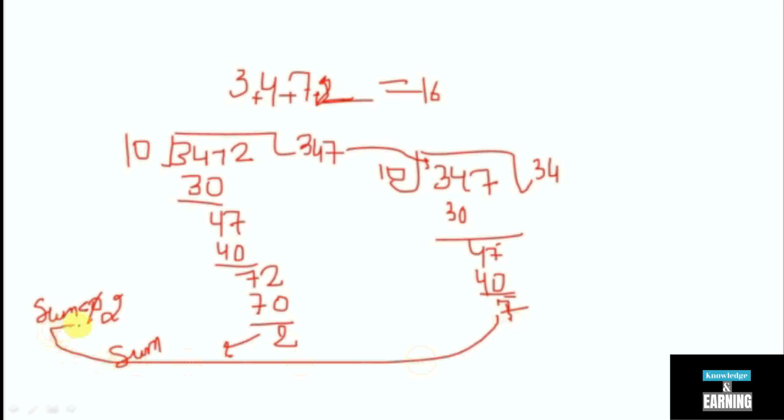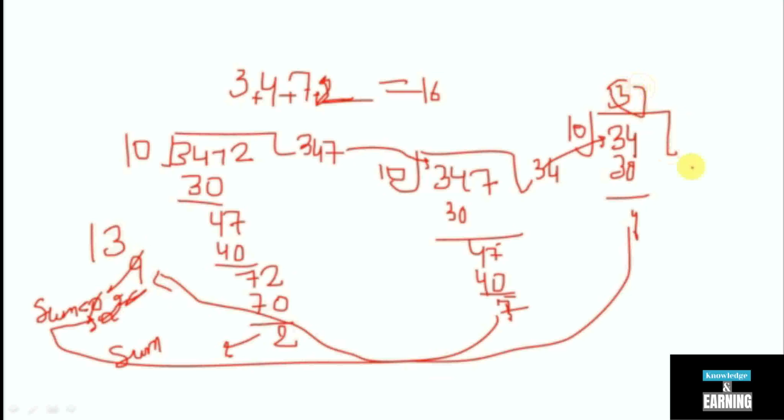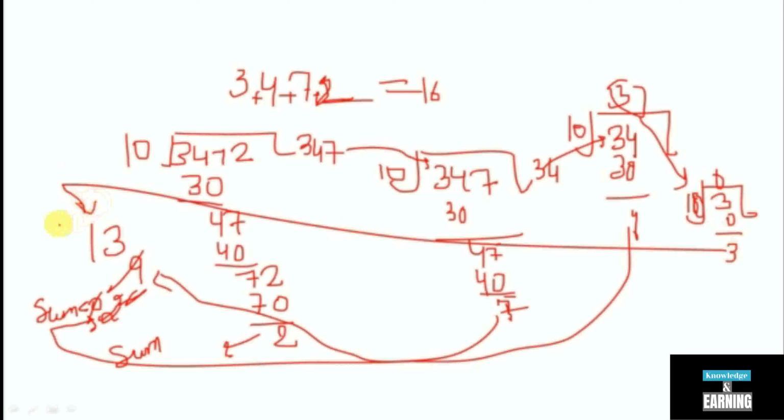And we are again going to add this part in the sum. So sum will become 9. So next time, this is going to be my dividend, 34. So 10 threes are 30. So 4 is my remainder. I am going to add it once more in this value, so it is going to become 13. Next time this is going to be my dividend, 3. We know that 10 can't divide 3. So 10 zeros are 0 and we got 3 as the remainder. Add it once more in this 13, so we will be getting 16 in my sum variable, that is the sum of the digits.